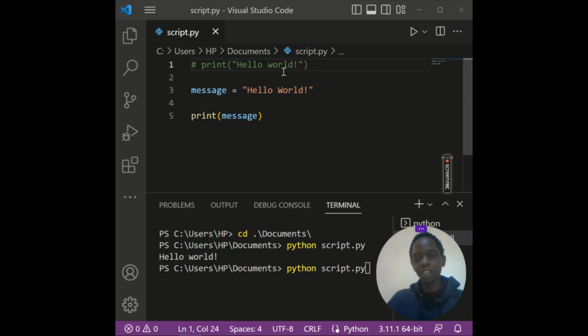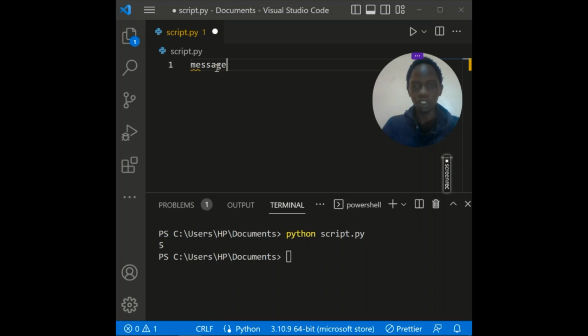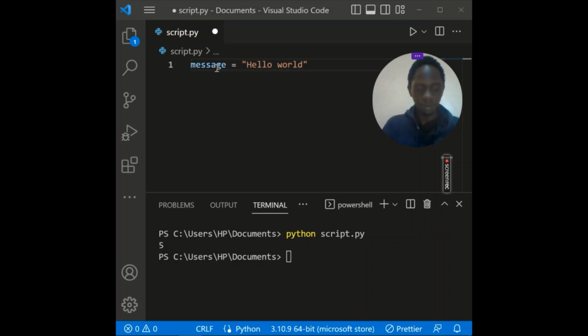I'll also save so that you only have one print message on the console. I did clear my screen, but previously we did have this message equals hello world, and we did say that the message is a variable. So we'll look at variables in Python.